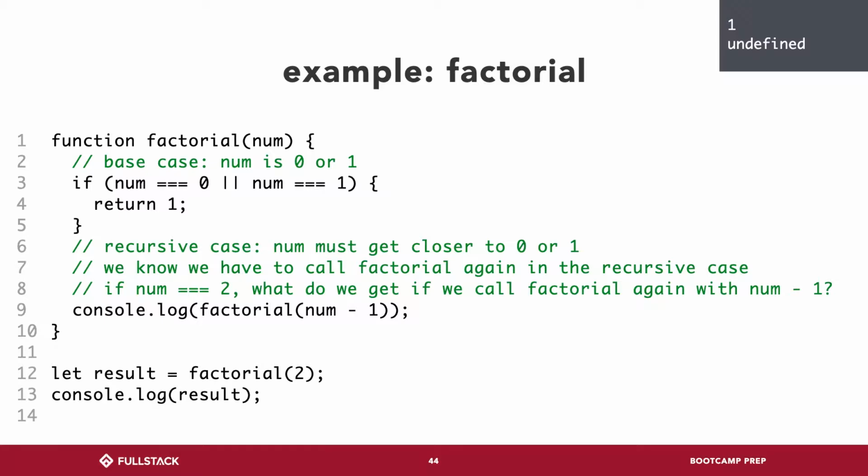There's a very simple reason for this. It's because we're console logging something. So if you're assigning this to a variable, the actual return value of factorial of 2 isn't returning anything, right? Factorial of 2 doesn't return this invoked call. It just console logs it, and the result of this will be 1 because that returns 1. So it just console logs 1 and that's it. It doesn't actually return a value. So it's still undefined and we still have work to do.